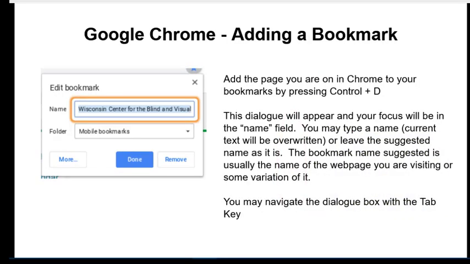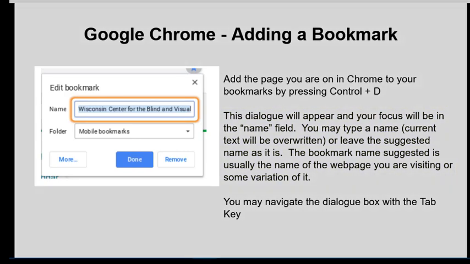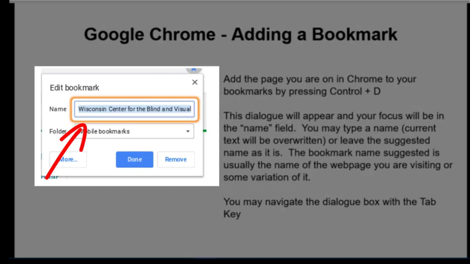As we said before, adding a bookmark in Chrome is pretty easy. You can add one with Control plus D, and this is the dialog box that's going to appear. Your focus is going to be in the name field, so you can just type whatever you want to name it. In this particular example, I'm focused on the Wisconsin Center's webpage, so the default name it gave me for that bookmark was Wisconsin Center for the Blind and Visually Impaired.